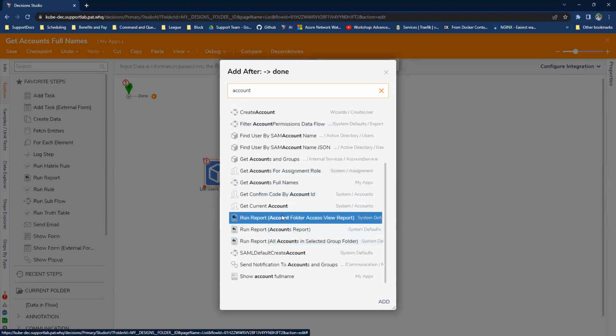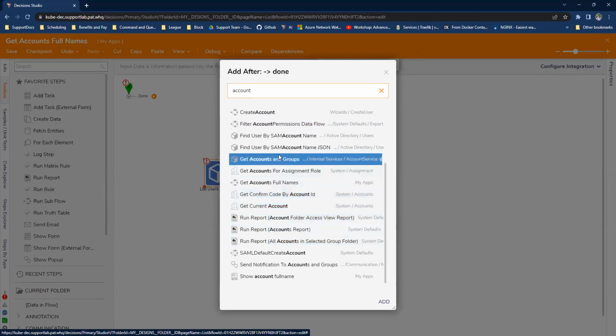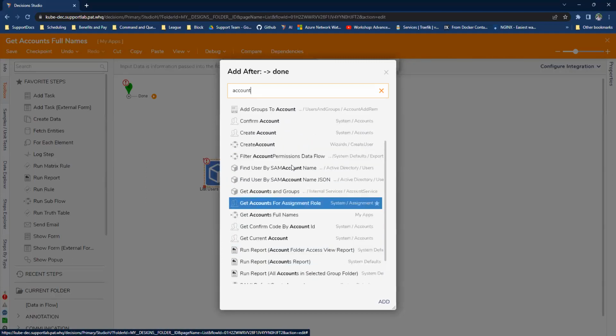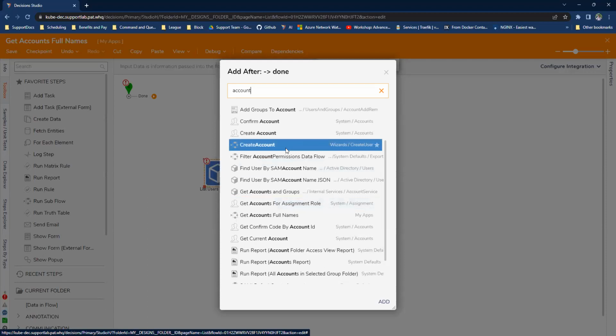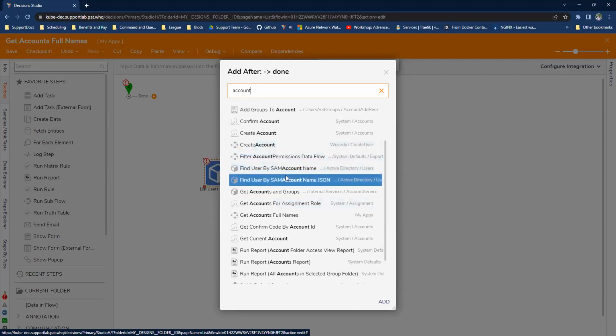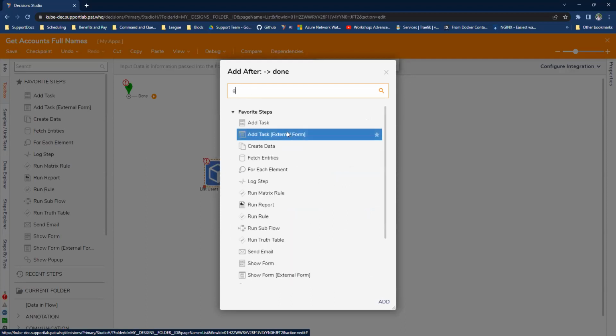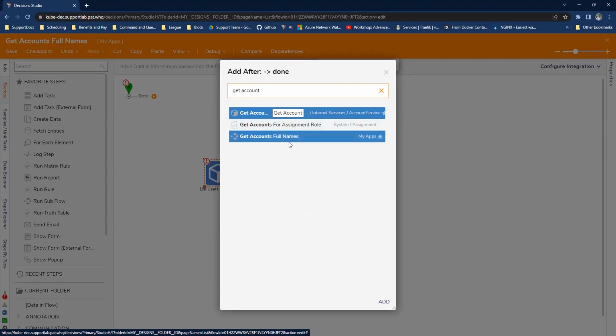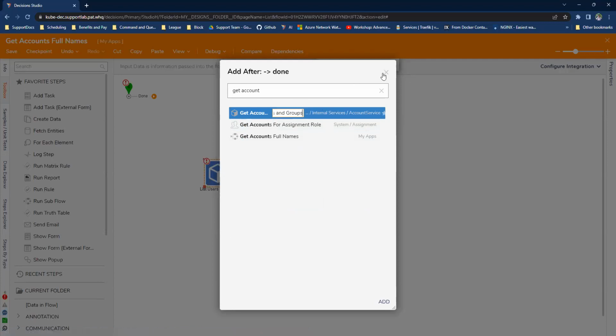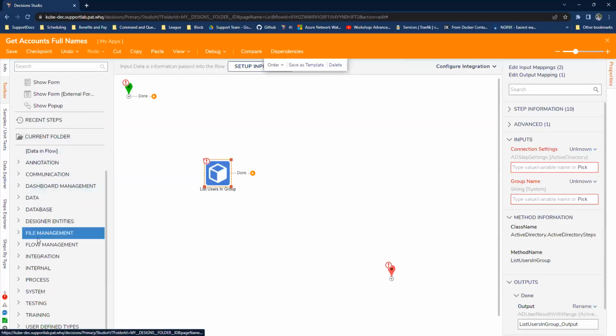I used get accounts for group. Get accounts. And I did it by looking through the toolbox. I went to all services, internal services. I found it that way.